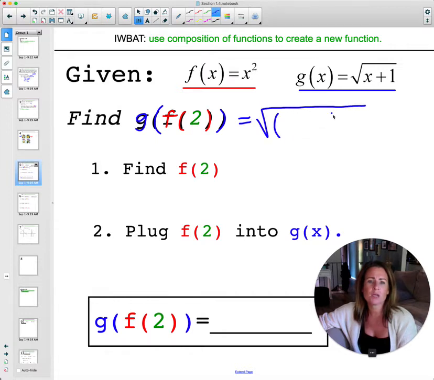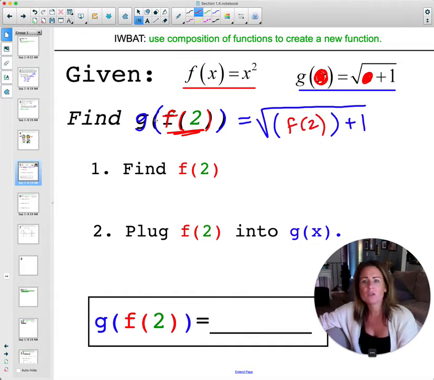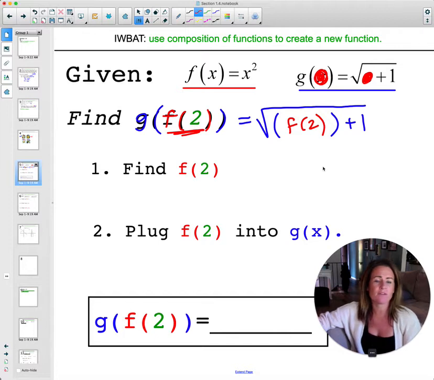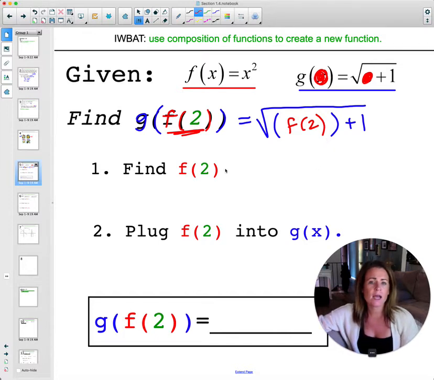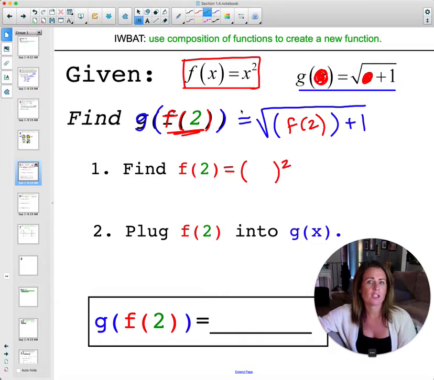So we have this input x. Now what we're doing is plugging f of 2 into there, because instead of an x, now we have f of 2. So wherever you see x in the g function, you're plugging in f of 2. Let's calculate what f of 2 is so that we know how to do that. So f of 2, take the f function here and plug 2 in. The f function is the input squared, input being 2 this time. So f of 2 is 4.